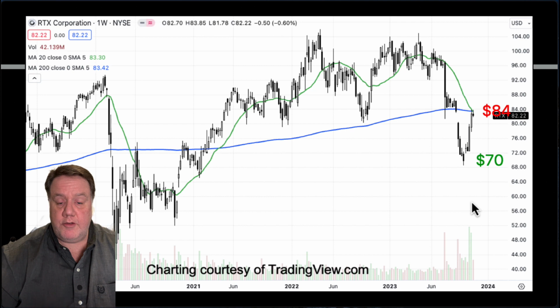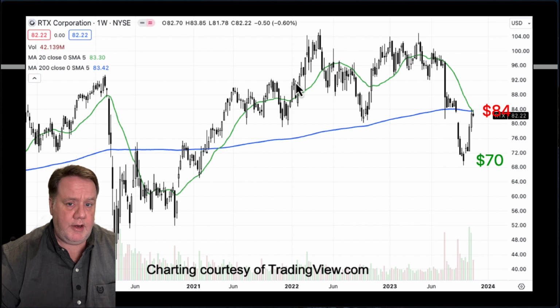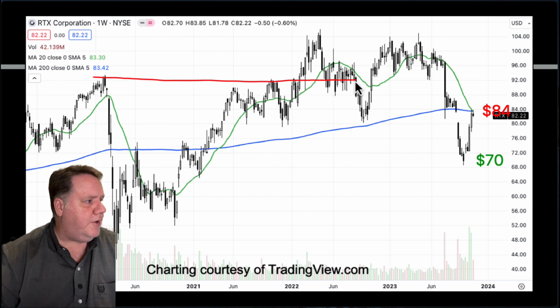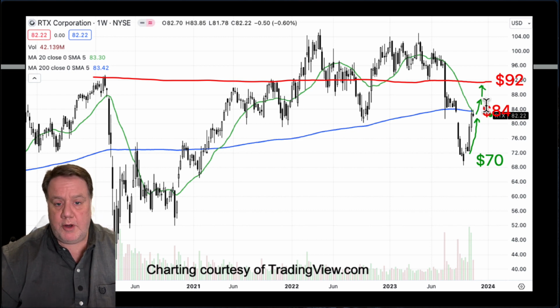If the stock can break above its current resistance level, then $84 should begin to act as a new support level. And the question in that case then becomes where the stock's next level of resistance would likely be. I like to pay attention to prior pivot highs and prior pivot lows for this kind of analysis. If we look back at this pivot high all the way back in 2020, we can actually connect a number of lines here, including a pivot low at the beginning of this year, to put next resistance at about $92. That means that if the stock's current upward momentum continues and it manages to push above 84, then it should find next resistance at around $92, about $10 away from the stock's current price.